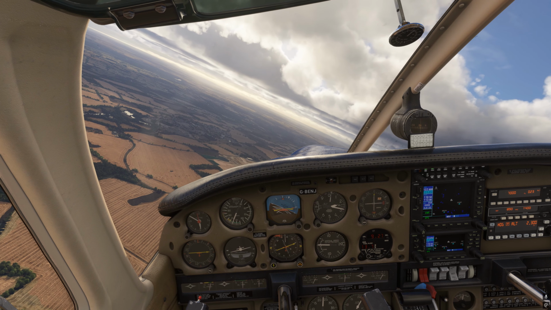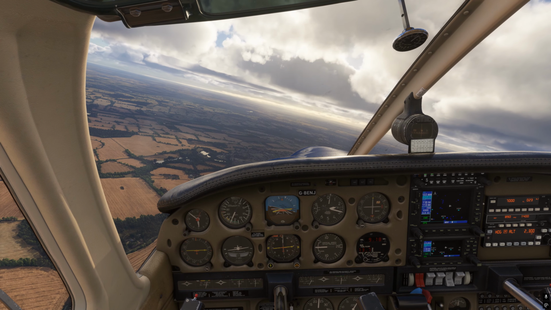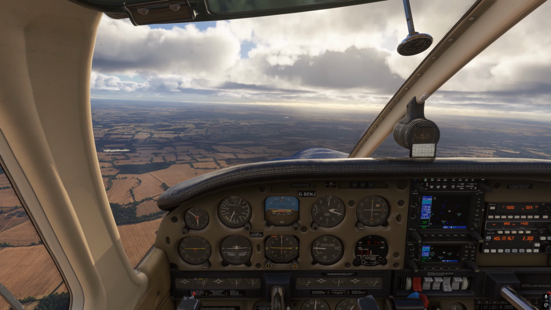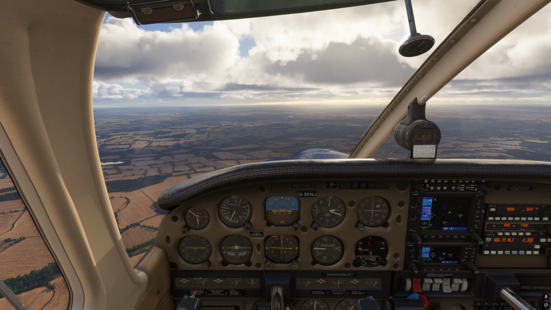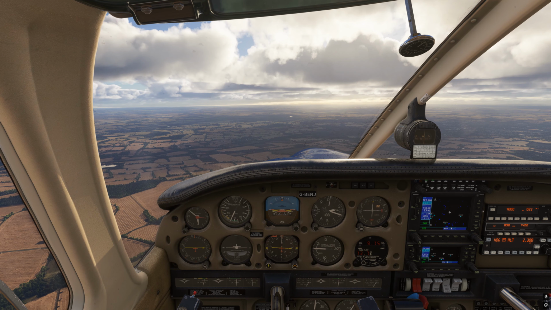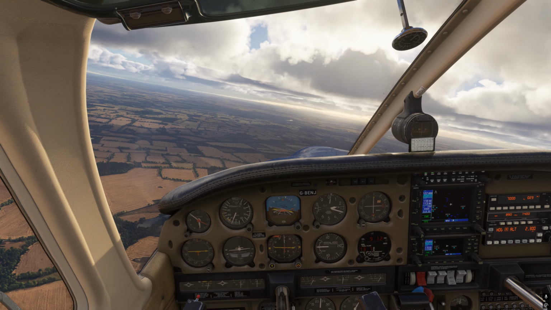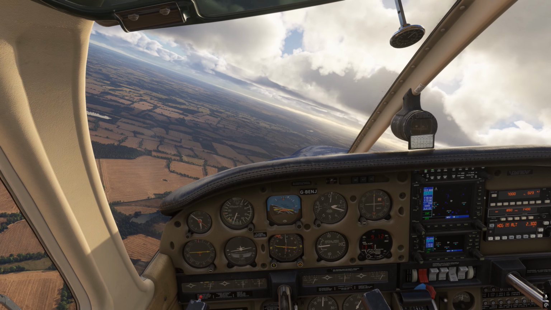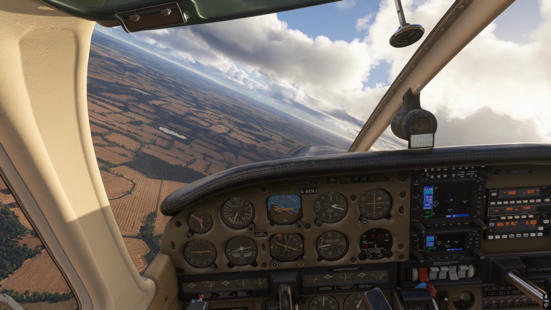So, the plan of this lesson, we're obviously just going to recap what we've just covered in respect to the board briefing. What we're going to do is set up tracking towards a VOR. Now, where are we? We are just to the east of Colchester, so we're in Essex, between Stansted and Southend, and we've got Clacton VOR behind us in a sort of easterly direction from here.